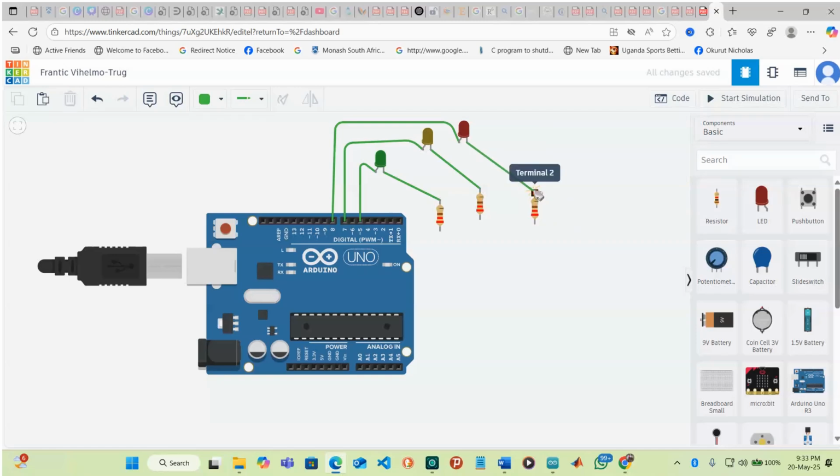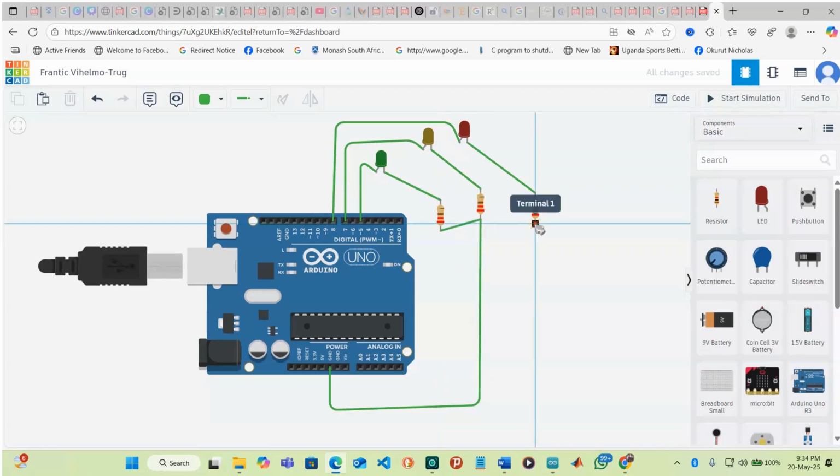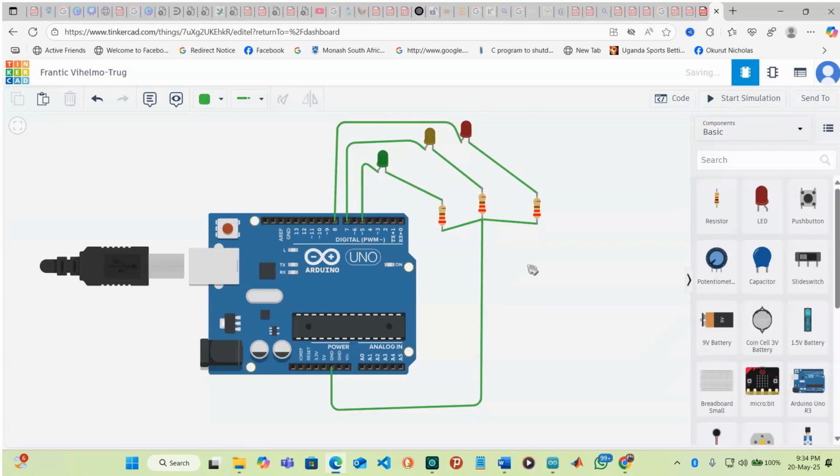And what else? We then have to connect them to the ground of the board. So I'm going to say this is the ground. We just pick one ground, either here or there. Let's pick from this side. And then we just connect this here. We connect that there. So now they are connected to the ground. So remember, this is a programmable circuit. So we just need to find where to write the code.